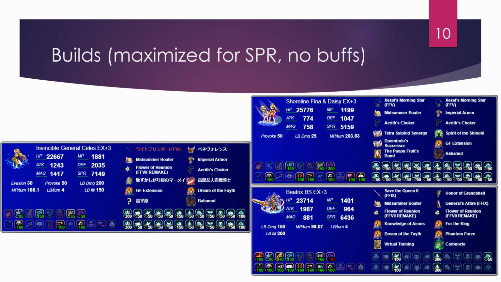Now, I am only comparing 3 units here. It's Invincible or Triumphant General Celes. This is a JP build. Mind you, at the time of the making of this video, Celes wasn't on the builder, so I cannot really show a proper global build, but ours should come very close and not have much difference. I'm also vetting her against Phasey and Beatrix because those are the most used ones.